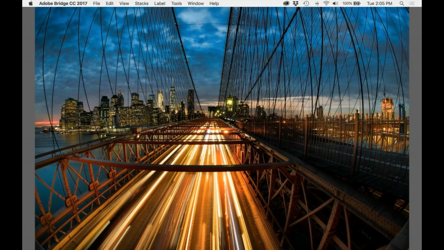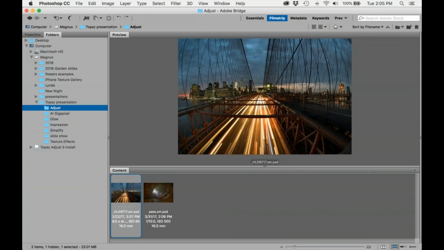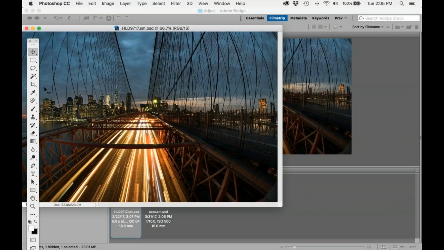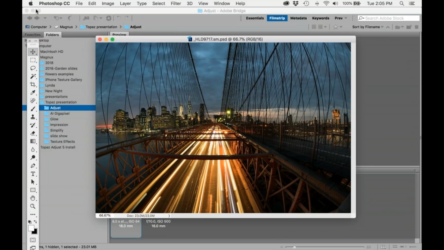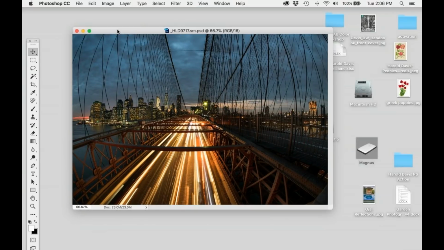Okay, let's move to this image, which I have prepared here in Photoshop. This is more or less the way it came out of my camera. And I'm going to wait for the screen to catch up with me. So I showed you a minute ago the final version of this image, which you can see was nice and glowy. And here's more or less the way it came out of my camera, which is a good bit darker and has less luminance than before. My favorite go-to preset to adjust that in Topaz, and still with a realistic effect, is within Topaz Adjust.